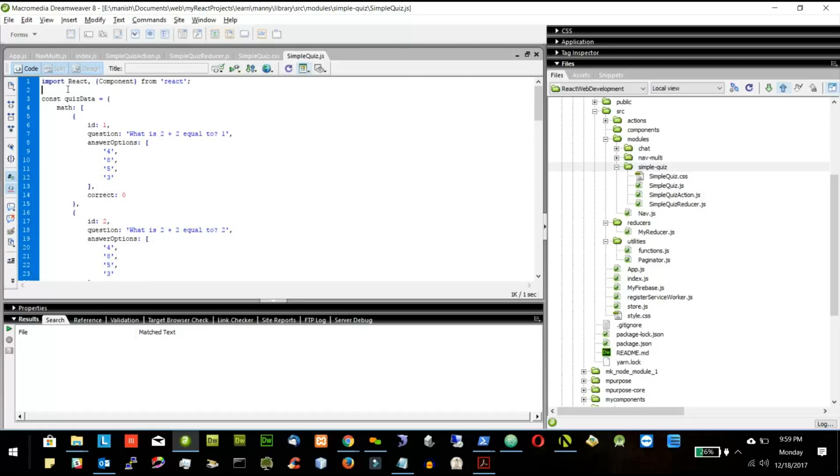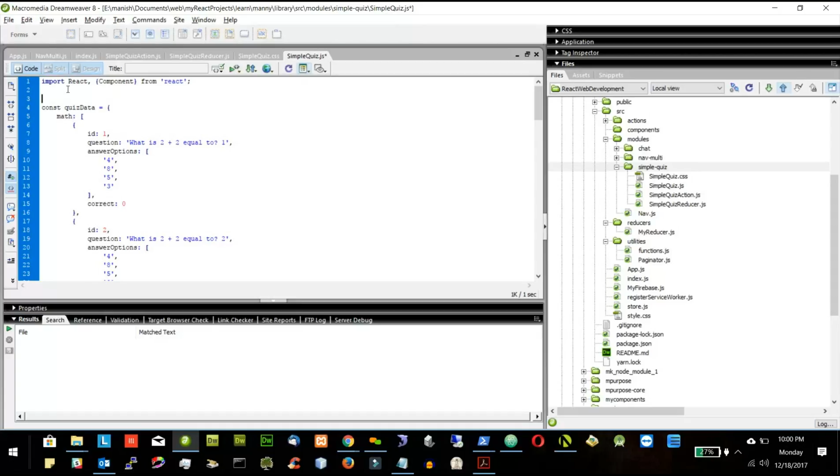We will just say if the user is asking math, we will go to math and get the math. Because this is a hard-coded value. In the real world, we will make it dynamic. We can ask the user which category you want to test, and then we can show that category. Now here we will be doing some hard-coded work, and later on when we build a real quiz application, we will make it a little dynamic. Right now we are just building a simple quiz. We are not putting in so much detail.